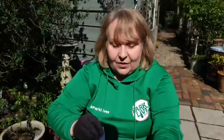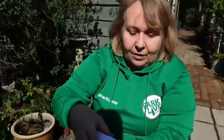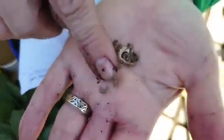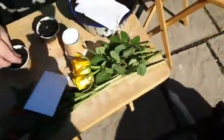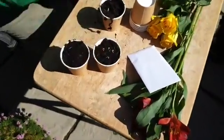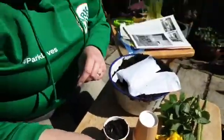Let's rip the top of this one. This one is marigolds. Oh, beautiful orange flowers that grow in the garden. And they look a bit like caterpillars. They look like little caterpillars. Can you see that? It's in the shade a little bit, isn't it? If I put it in the sunshine. There we go. But they're not caterpillars, they're seeds. And again, we'll put a few onto the top of the compost, because these are smaller. So I'll put a few extra ones in there. I'll just push them down into the compost, into the soil, cover it over.